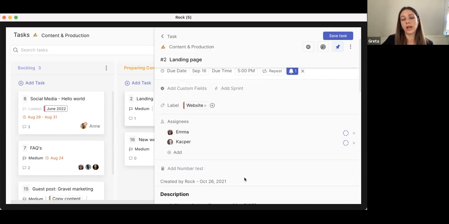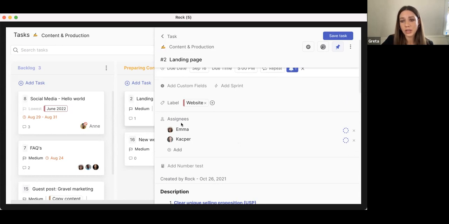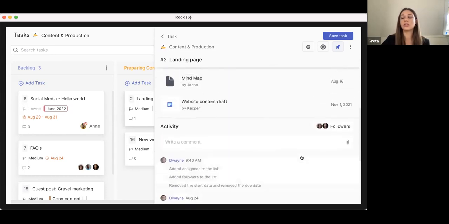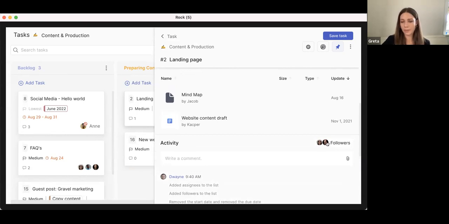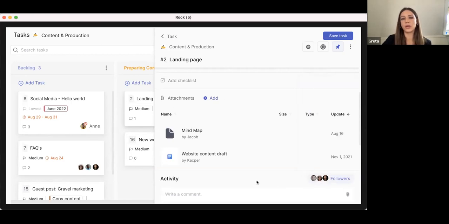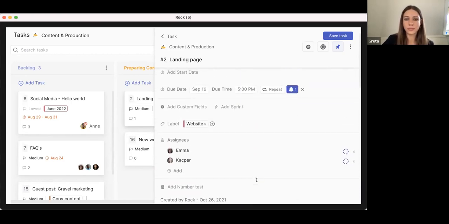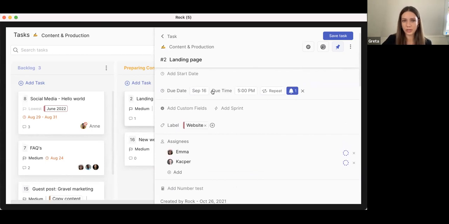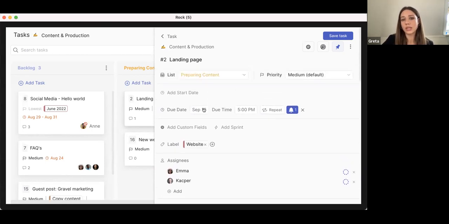Sometimes you might want to add a reminder for yourself. If you're not assigned here and you also are not a follower of that task, you will not appear. So if you want to get the reminder yourself, just simply add yourself as a follower and you will also appear under the list for the reminders. So here we set the due date, we set the reminder, and we can expect the reminder to be sent out 30 minutes before the task. That basically helps to make sure that nothing gets missed out, that people are reminded just before the deadline, so you get your task delivered on time.